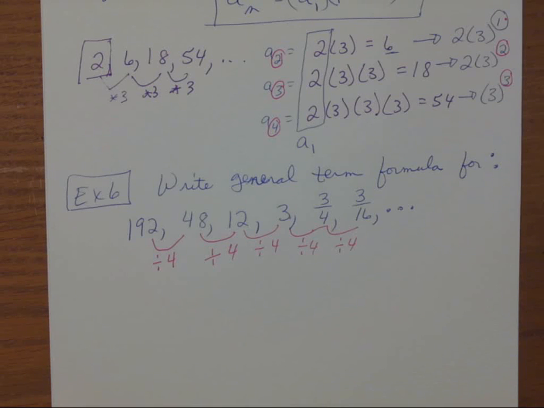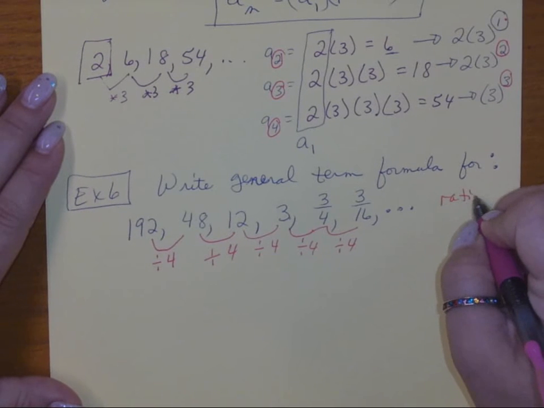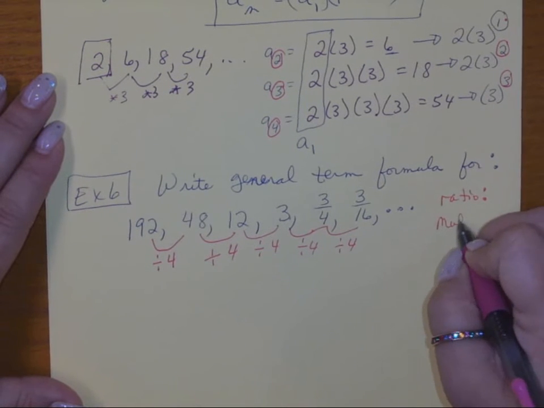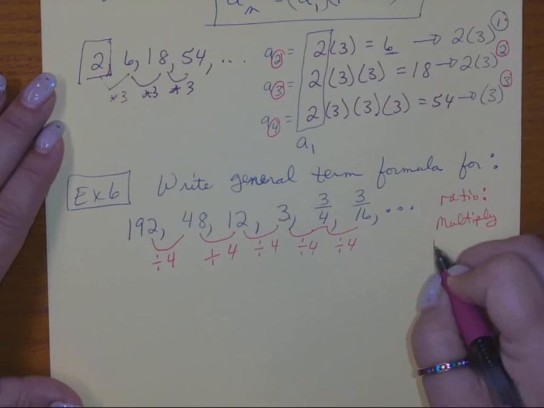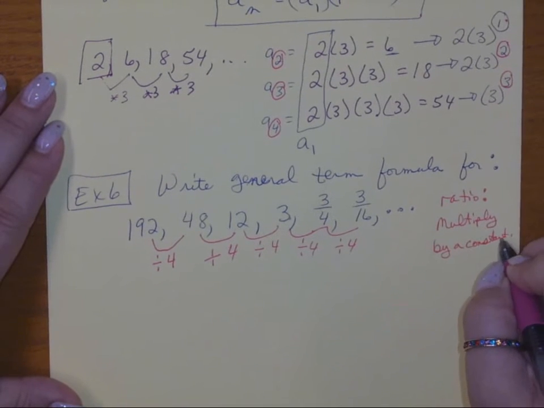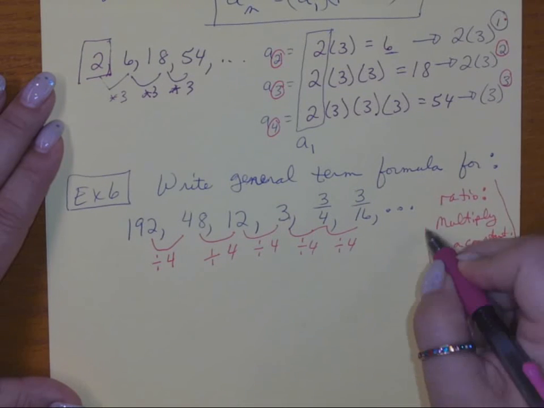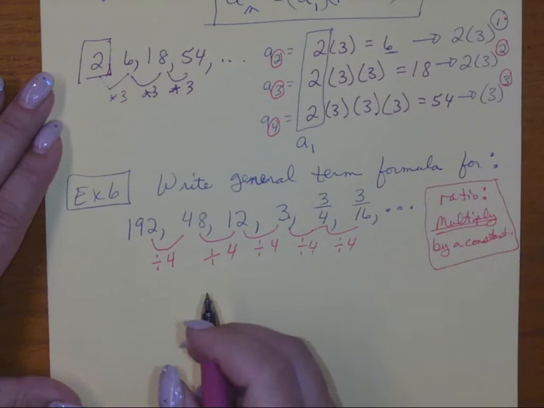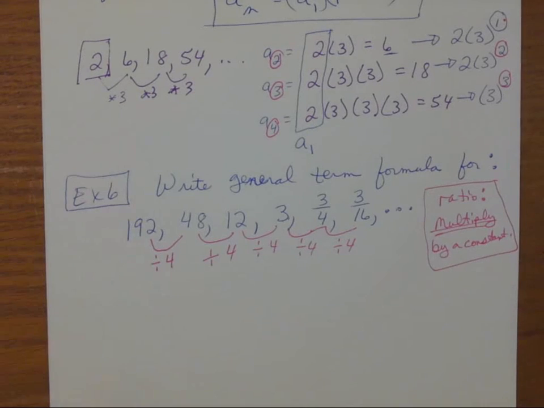The problem is that I said, hey, I'm always doing something that I'm multiplying here, right? So I'm looking for my ratio. Remember, the ratio needs to be something that I multiply by, a constant, is what we said, to get that ratio. Okay, so if I'm looking for that, I need to be multiplying, not dividing. So what can I do with this that'll give me a similar feel for it, but not be dividing?